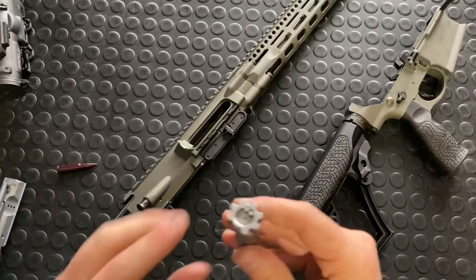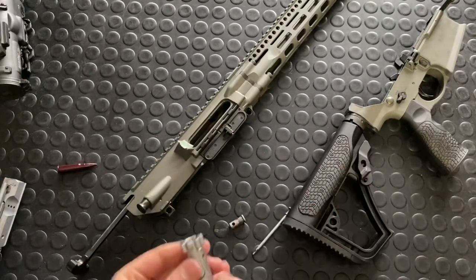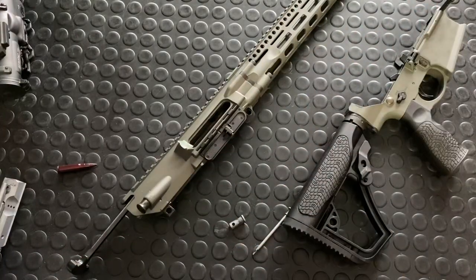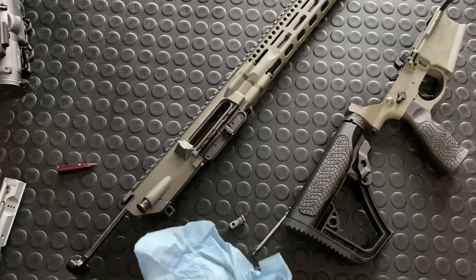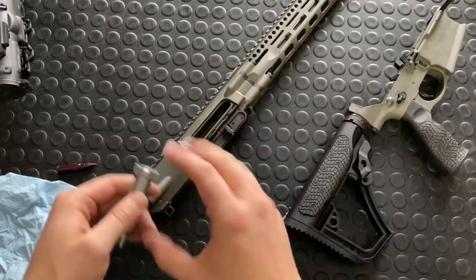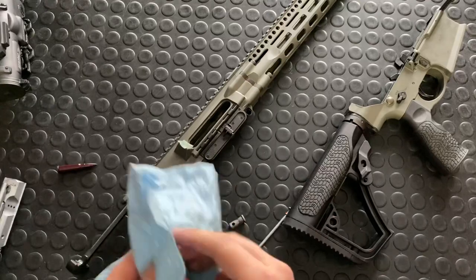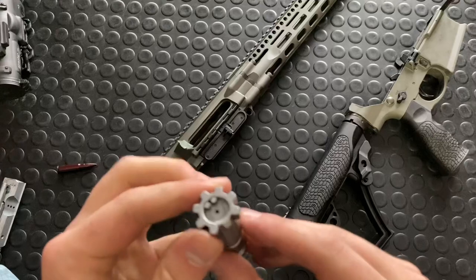More and more companies are switching to dual ejectors in their AR-10 platforms. It's also handy for SBR platforms because of higher chamber pressures and dwell time in the barrel — you sometimes have to crank up the pressure in the action to run it. You get higher cycling speeds, and if everything's cycling back and forth that much faster, you really need to get that brass out before the next round is picked up. Otherwise you'll get stovepipes, double feeds, things like that. So the dual ejectors really take care of that.